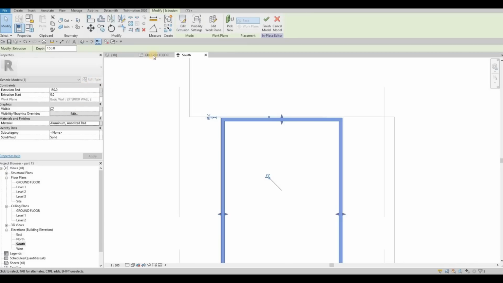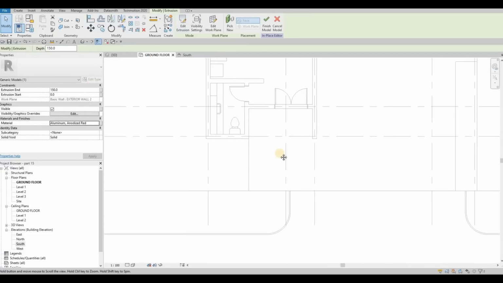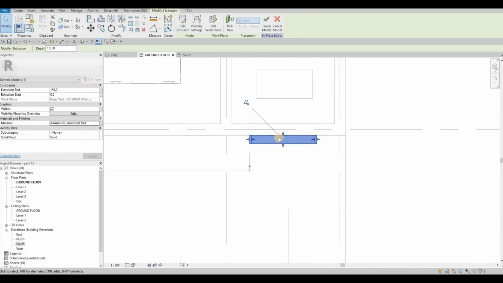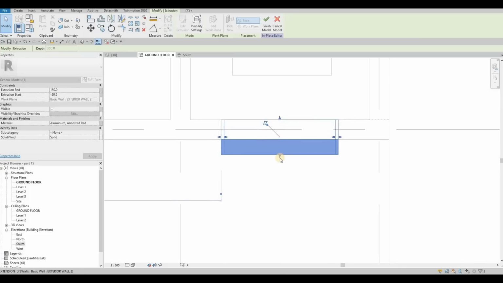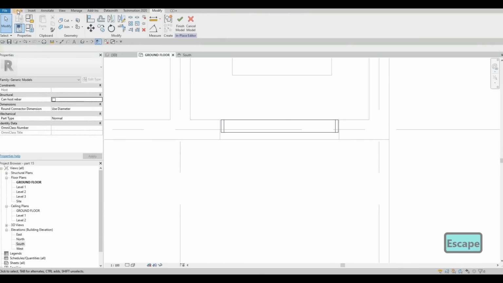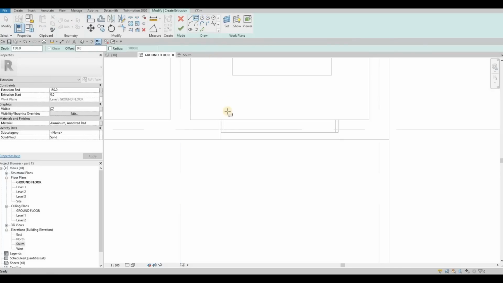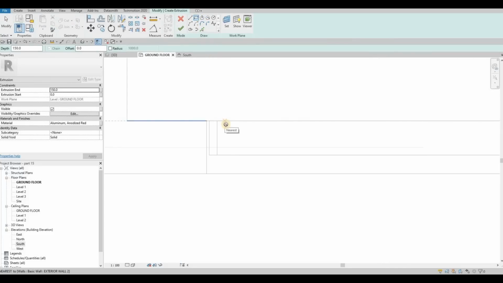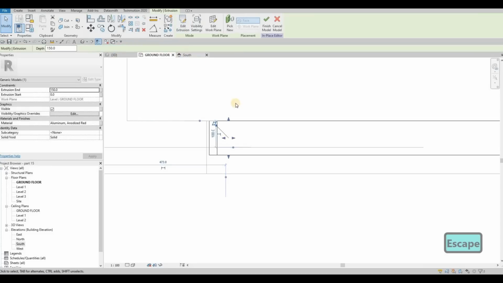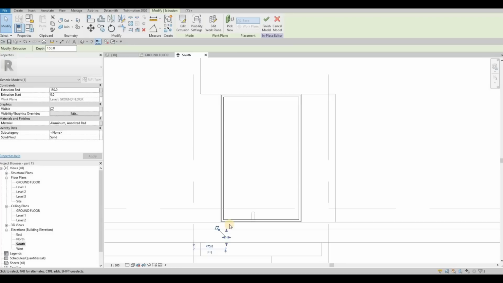And then if we go to ground floor, we'll be able to see it, and then we could push it going back. And then after that, we're gonna create an extrusion, and then we're gonna set this one right here, and then click finish. Let's check our south elevation first.